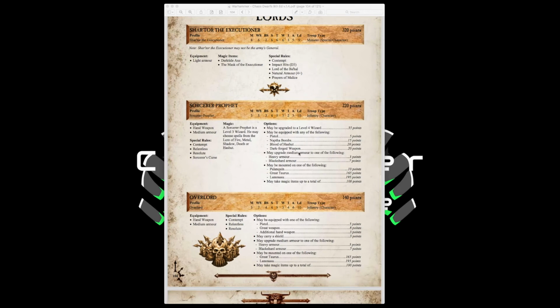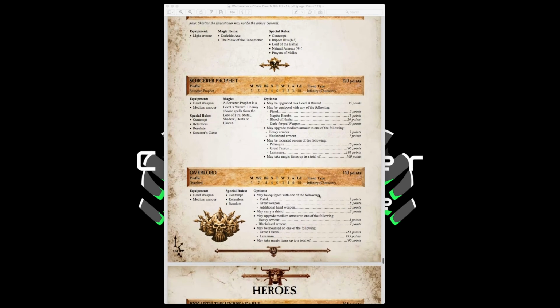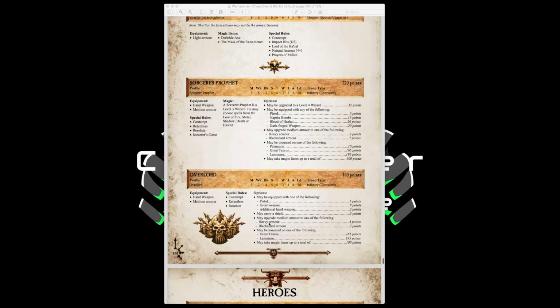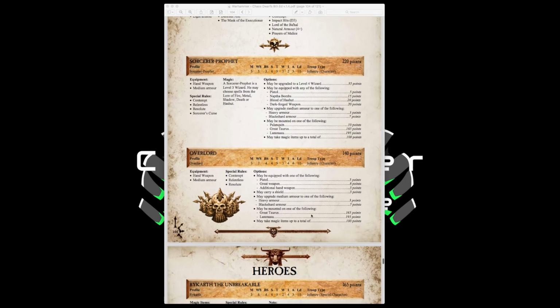They could be mounted on really powerful monsters and have good weapons, and that looks like this holds true here too. Then you have your Overlord, who's got 140 points. Can be equipped with pistol, great weapon, and additional hand weapon. Carry a shield, medium armor, can have heavy armor or black shard armor for 7 points and 3 points accordingly. They can be mounted on a Great Taurus or Lamassu for 165, 195, 100 points in magic items.